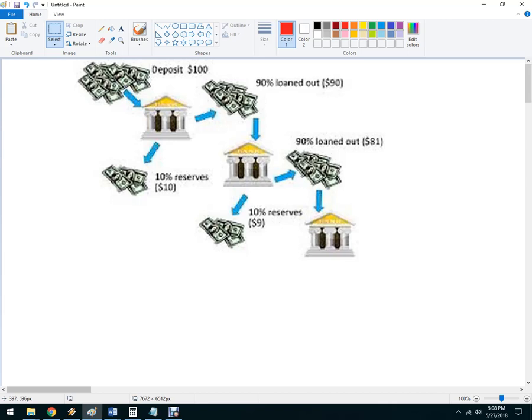Hello, let's do some Fed monetary expansion or retraction problems. Before we do anything here, let's look at a fractional reserve banking system model. In this system, the central bank requires that banks hold on to 10%. So if somebody deposits $100 in cash into a bank, the bank has to reserve 10%, but then they're allowed to loan out the rest.